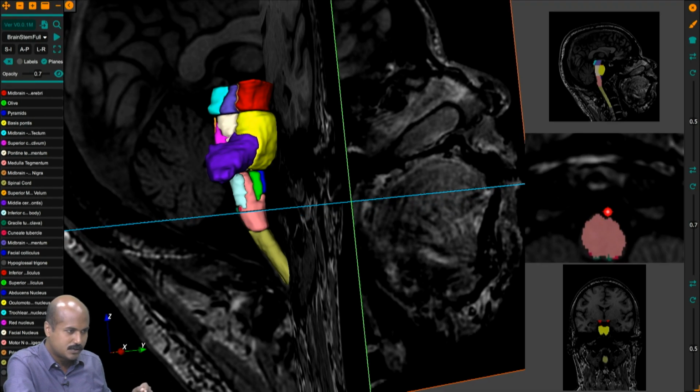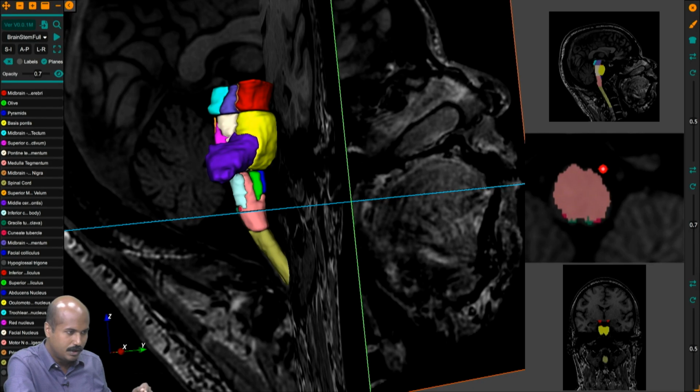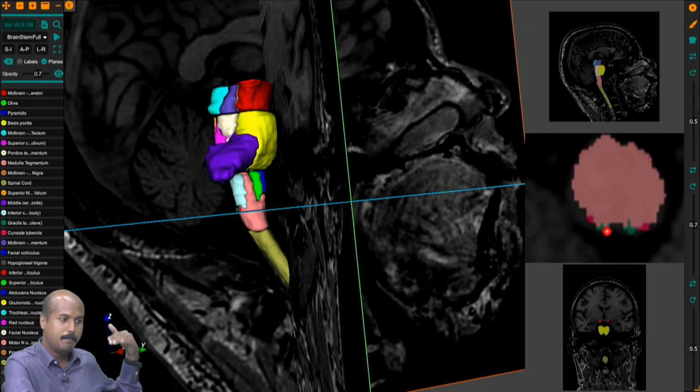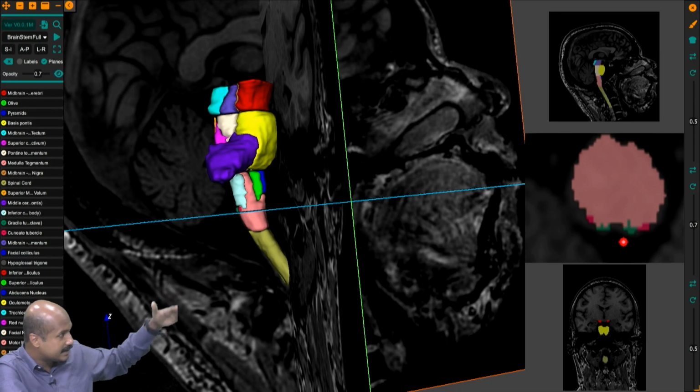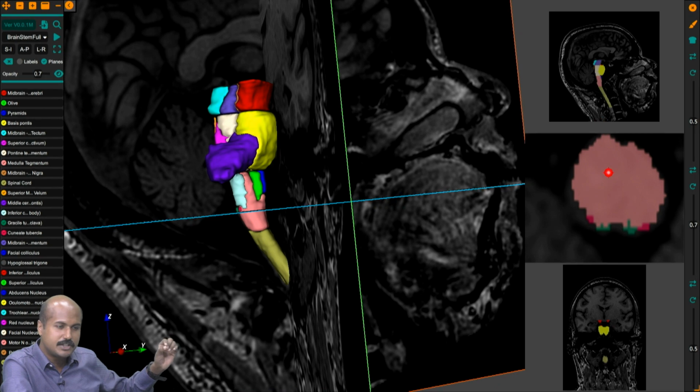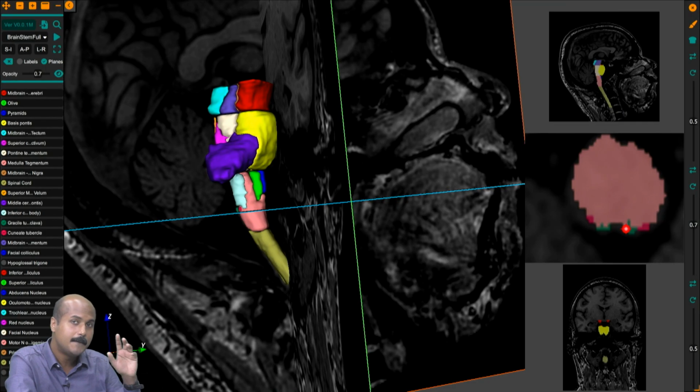I am just zooming in, and I want you to focus on this area. Can you see these two elevations on the posterior aspect? Please get oriented. This is the posterior aspect and this is the anterior aspect. In the posterior aspect, you can see two elevations just close to the posterior median sulcus. Those two elevations are named the gracile tubercles. Okay, let us correlate that with what you are seeing here.